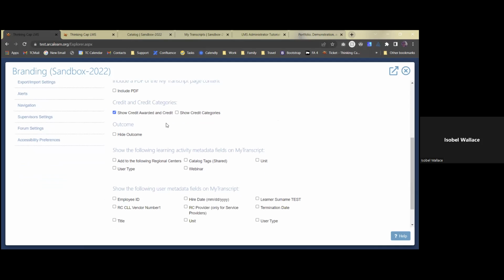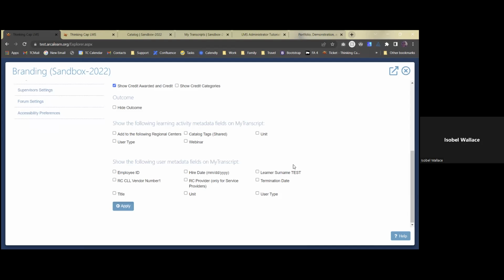And then credits: you can show the credits that have been awarded, as well as the credit categories. There are different places that this applies, and we're starting to move that out of branding and more contextually to where it would apply. You'll probably find a lot of these things are starting to come out, but on the transcript page, if you need to filter and show options for custom fields, then you want to turn some of these on.